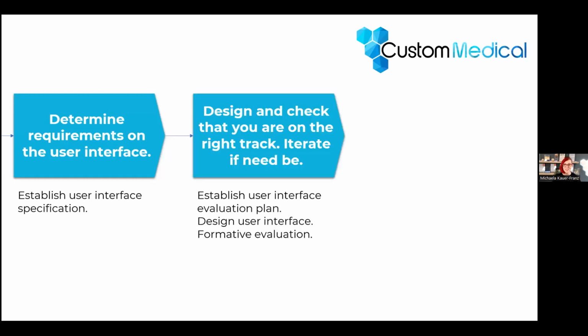And now in step 7 of the whole process, you are starting the design of your product. You haven't started the design formally according to the usability engineering process until now. Besides, you're not only going to design your medical device, but you are also going to do formative testing. So this is basically testing on the way to the development of your design, where you're going to figure out whether your design is on the right track and you don't pose any additional hazards or have any usage problems at all.